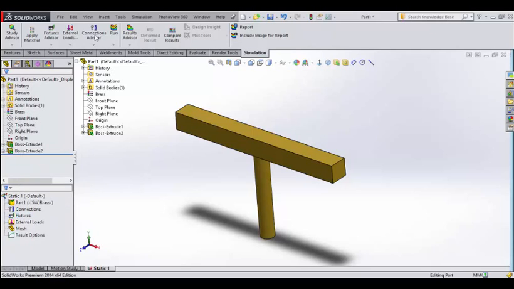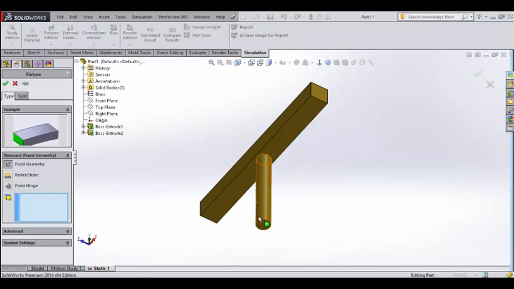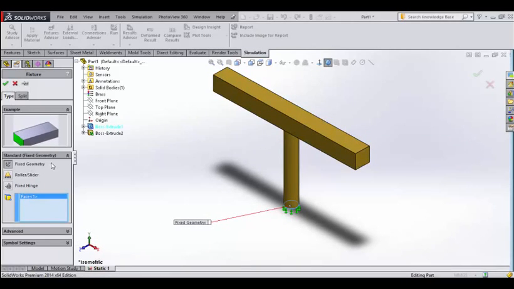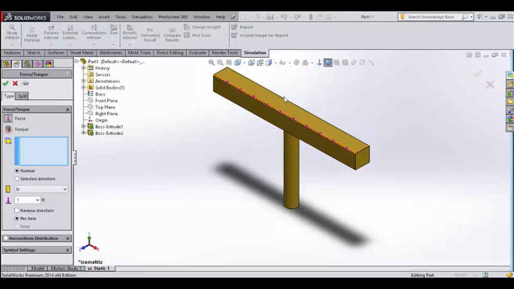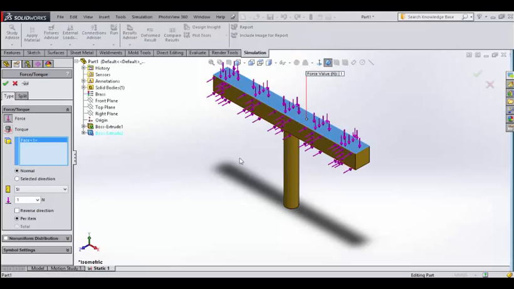Then the fixture, how your part is fixed with another part. So click right button or go from here, fixed geometry. I'm going to fix this part here with the ground maybe, and you can see other options: roller, slider, fixed hinge. This is a simulation of how this side is fixed and how this side is moving with respect to this side. Click OK, and next thing I have to do is apply force. So we're gonna put force here, and you have to click a face. I'm clicking this face. It could be SI, English, or metric. I'm choosing SI, and I'm putting 1000 Newton. Click OK and click OK.